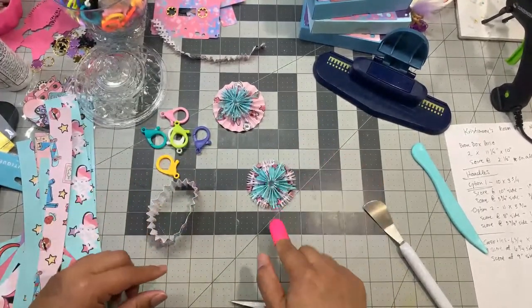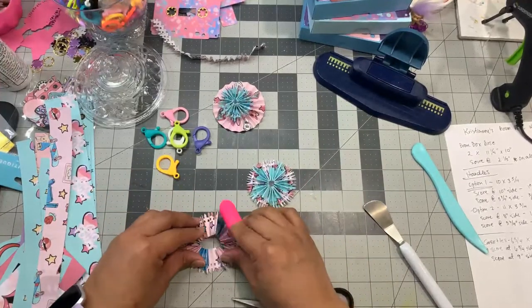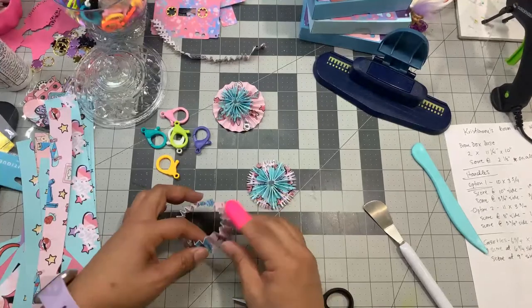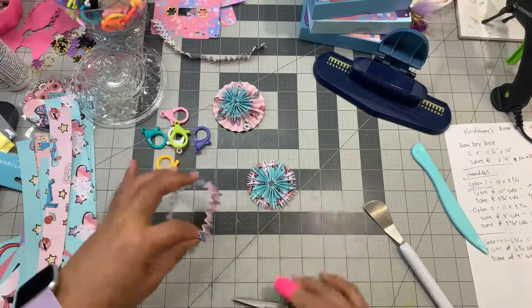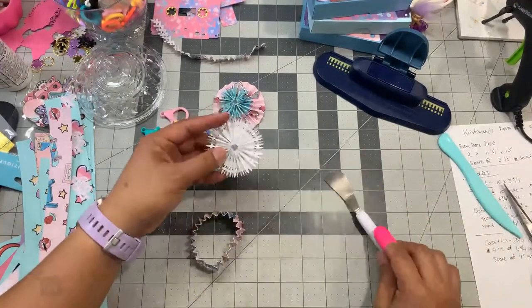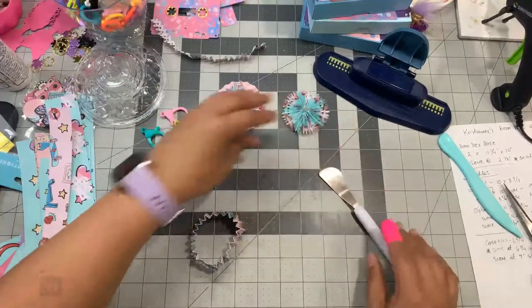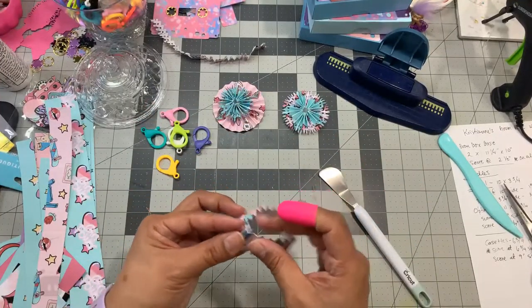All right. I don't know about that one. It's not wanting to stay. Stay. Stay, darn it. Let me see. I have to put the circles on that because I don't trust it staying.